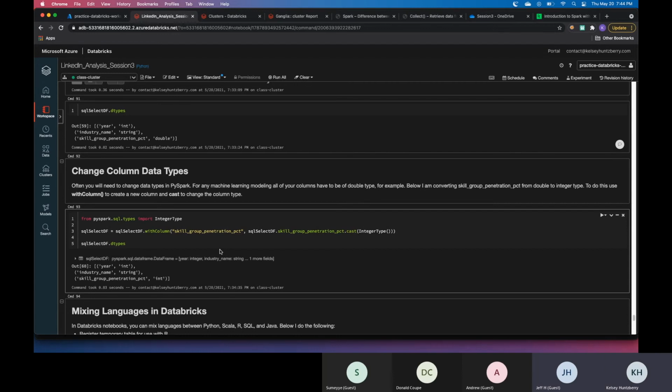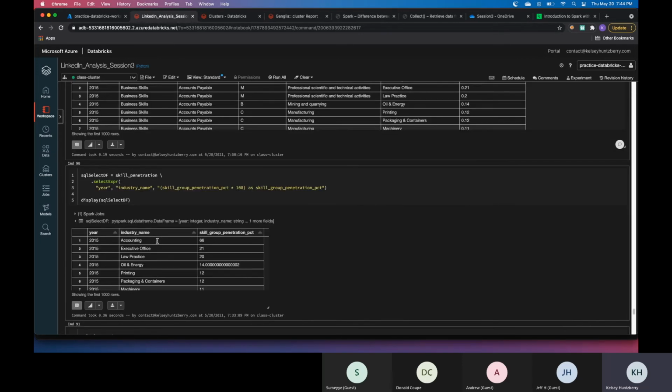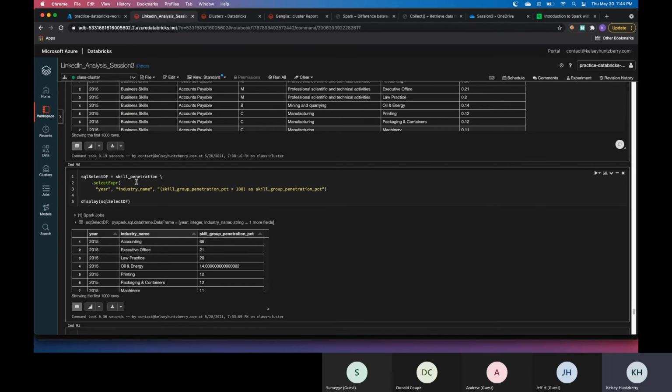So SQL's a little bit different than the R. We are actually using these within a PySpark function with SQL. This is SparkSQL in general, but even when we're using it here, it's inside of a PySpark function.